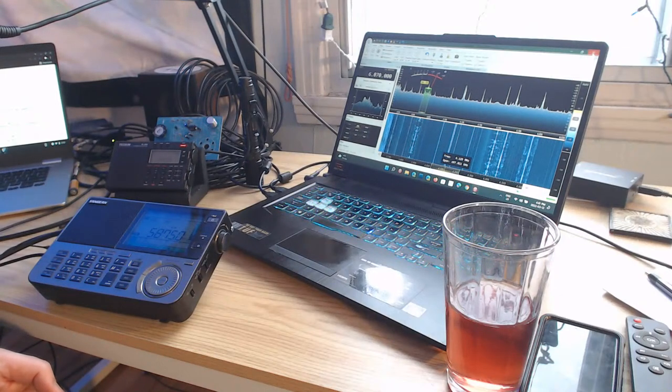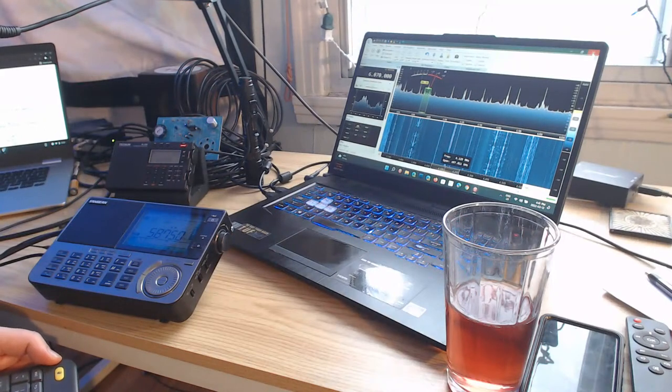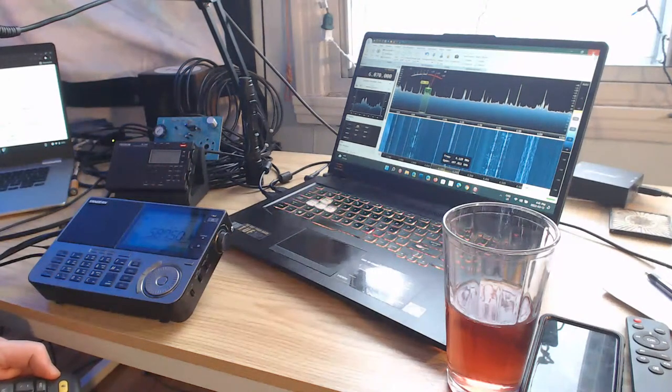Scott, question. I've heard the synchronous detection isn't working well. How close to the same results would you be able to get with single sideband, upper and lower sideband? Honestly, personally, I think you're getting very similar results, because you are replacing the carrier like sync does, and you're choosing the upper or the lower sideband like sync does.